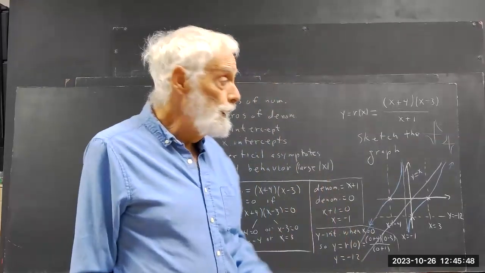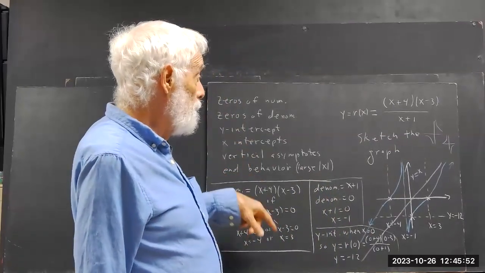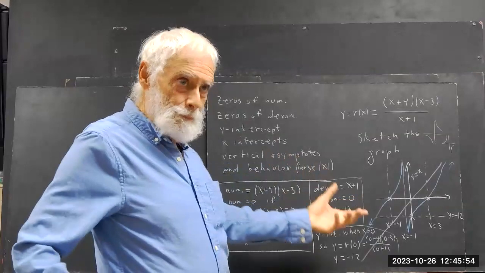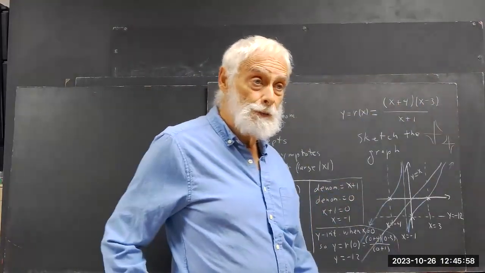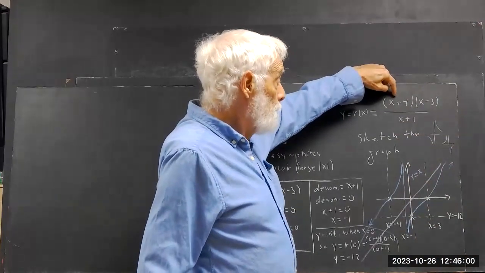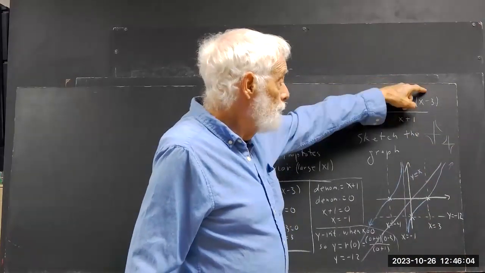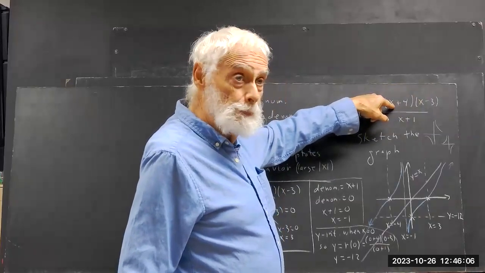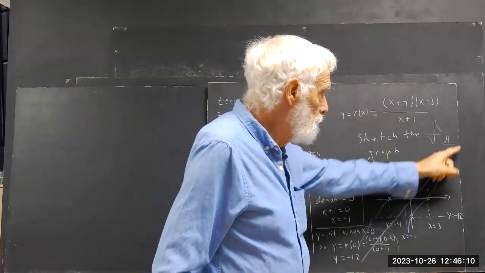Now, what's our end behavior? Because we've done everything except the end behavior. For large absolute value of x, if x is a million, a big positive number, what have we got? That's pretty much a million, that's pretty much a million, that's pretty much a million. A million divided by a million is 1, leaves us a million. So when x gets big, this gets big. So we draw a little arrow here.